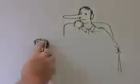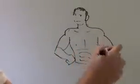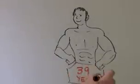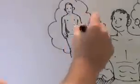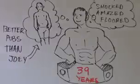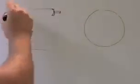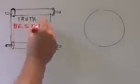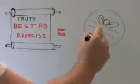Today I'm a different person. I sport a trim, firm stomach. And in fact, I saw my abs, all of them, for the first time at the age of 39. And you know what? They were better than Joey's abs. I was absolutely shocked. I mean, amazed. I was floored. Now, how did I do it? First, I embraced the one truth that hardly anyone knows or will tell you about getting lean abs. It's going to blow your mind. Here it is.